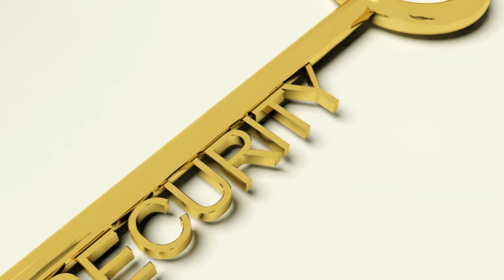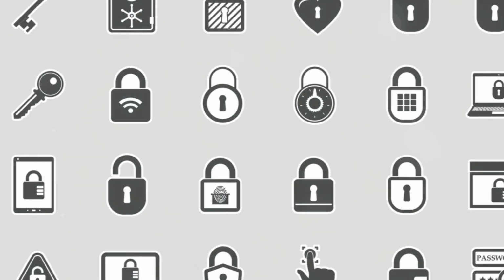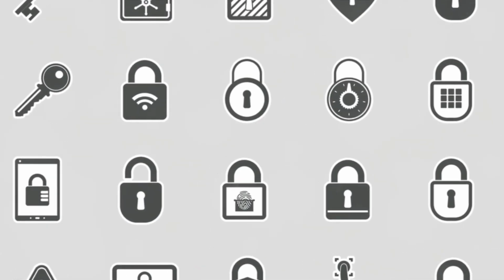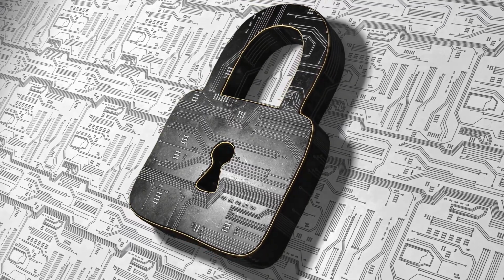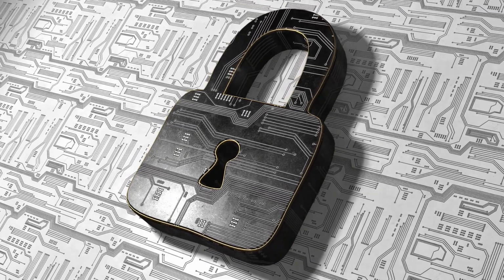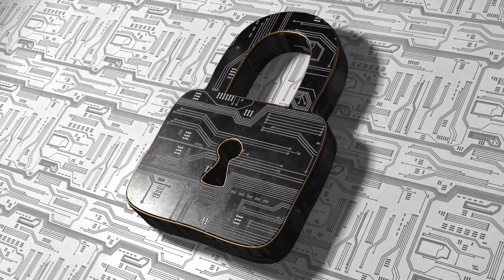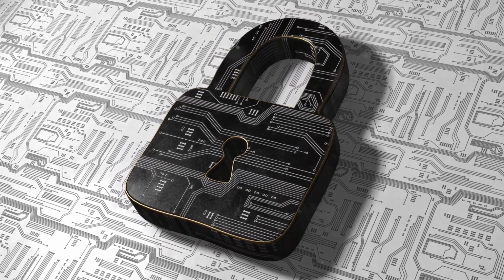This is where public key infrastructure, or PKI, comes into play. PKI uses a pair of keys, one public and one private, to encrypt and decrypt data. This dual-key system revolutionized secure communication on the internet, providing a reliable way to validate identities and safeguard information. PKI laid the groundwork for the secure e-commerce and online activities we engage in today.